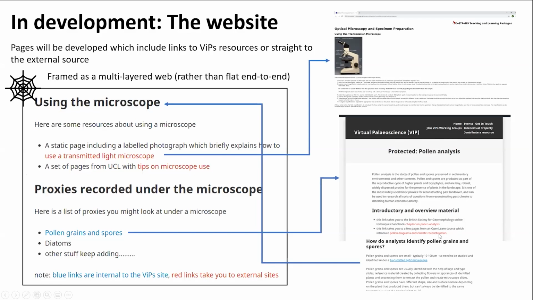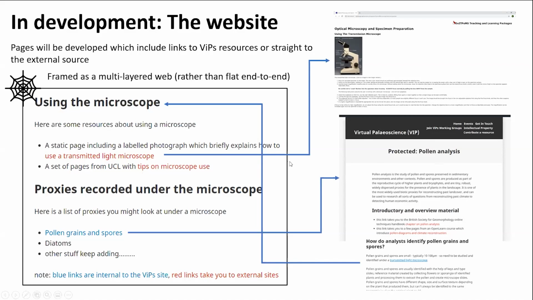The nice thing is that further down this pollen analysis page, there's how do you identify pollen grains? And in there, there's a click back to the light microscope, so you can be transferred back to the start of the loop, if you like. So it's not just a frustrating, oh, I've forgotten what I need to do in the microscope section. You can just go back to that, which is a really nice way of looping around, I think. That's under development and will be a little longer in the pipeline, but I think it's a really exciting way of presenting these resources.